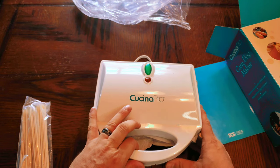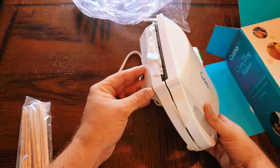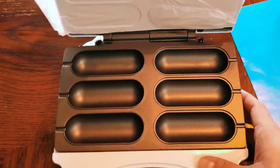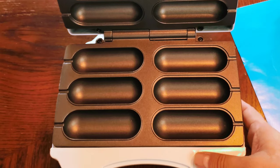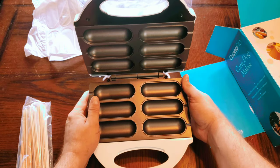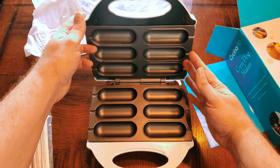Let's check it out. It's nice white coating. It's very shiny. You see how shiny that is? Yeah, lift that tab up, dummy. There we go. And then I put that paper in there for some reason. I don't know what they were thinking. Like they wanted to cook it. I'm like, no, you're not going to cook the paper. And there we go. Now, it's six corn dogs. Look at that. That makes six corn dogs.